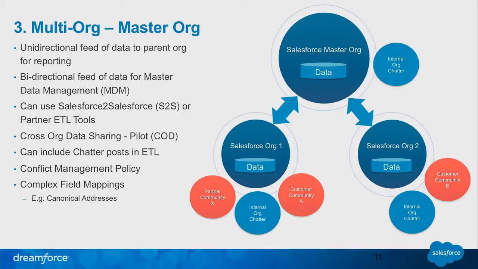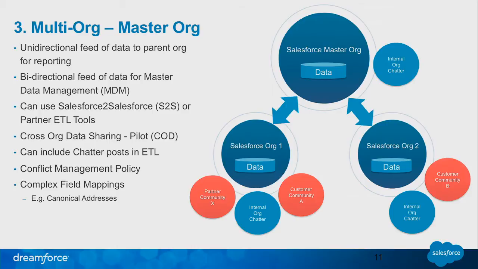Regardless of which data you're moving, you need to have a very strict conflict management policy. So what happens if you have both of these orgs able to update the same record, whether it's chatter data or an account? What happens if both orgs make changes at the same time? Who wins that? And then if you've decided how you're going to control that, how do you inform the other person that their changes were lost?